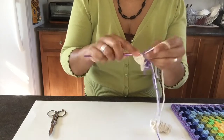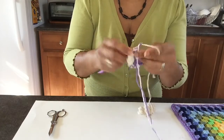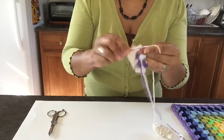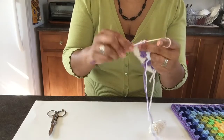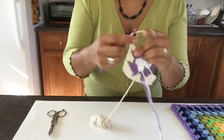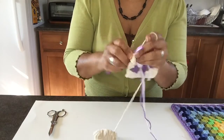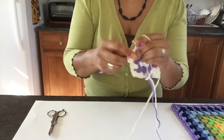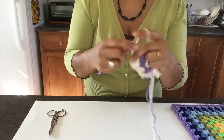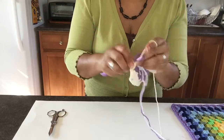So 1, 2, 3. Then I chain 1 again and do 3, 1, 2, 3 in that center 1 chain space. There you go. Chain 1 again, go to the next corner and do 1, 2, 3, and then I do 2 chains, and again in that same corner I do 3 double crochet. 1, 2. When you see me going 1, 2, 3, it's because it's 3 double crochet, and 1 is 1 chain, and then we do 3. 1, 2, 3, because that's 3 double crochet.